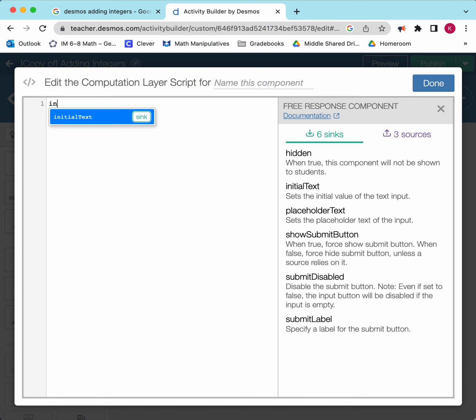And then you will use a piece of code, I guess is the right word, that's called InitialText. So you just start typing InitialText and then click that sync button. Anything that you want written in that box, you would put in quotation marks. So I already forgot what the prompt said.